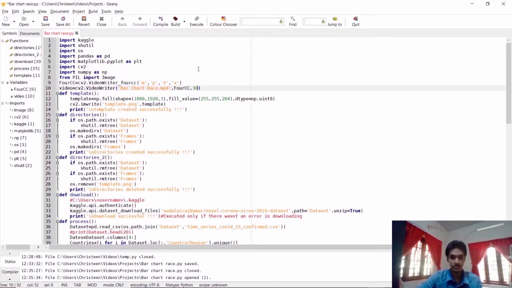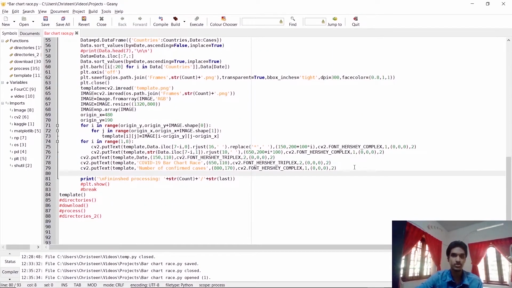We can use 30 frames per second and we'll set the resolution to 1920 by 1080. We can add frames to our video using the write function, video.write template. To make the video more visually comfortable, we can repeat a frame 10 times.